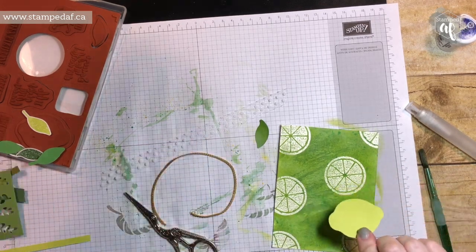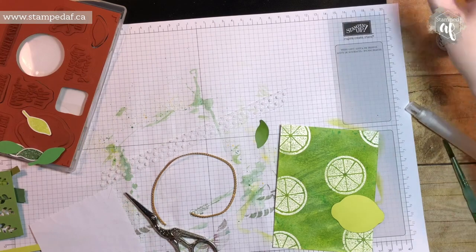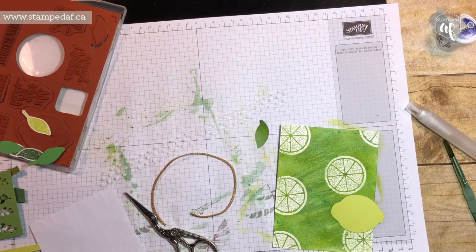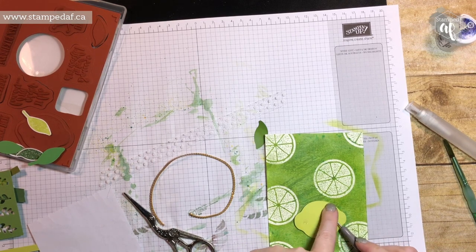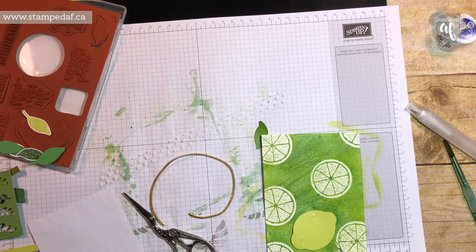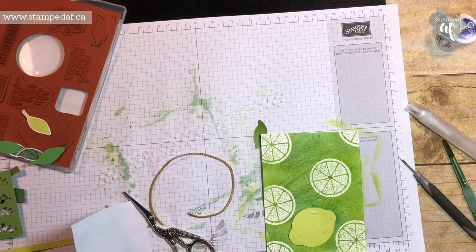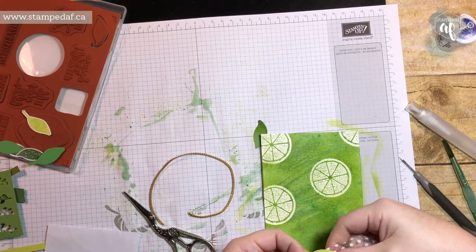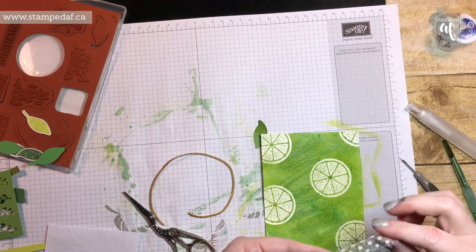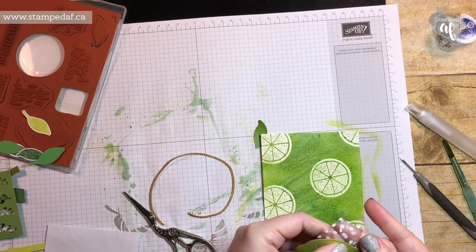Okay, we'll put some dimensionals on the back of our lime. Actually, first we are going to put a couple of glue dots. I want to figure out where my ribbon is going before I adhere my dimensionals. So I tend to just go kind of in a zigzag pattern. Something like that.